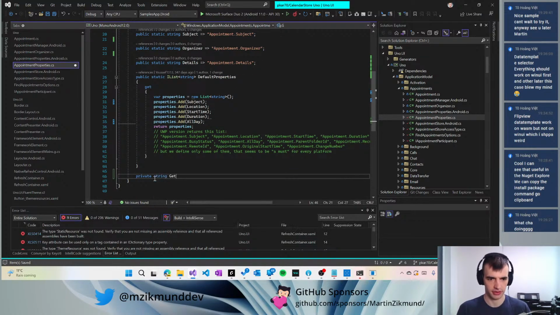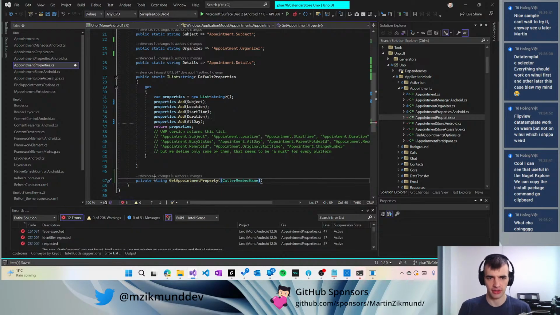String get appointment property color member name, because the names of the properties are the same as the actual strings inside of the property value. So I will go like this and just return it like this.